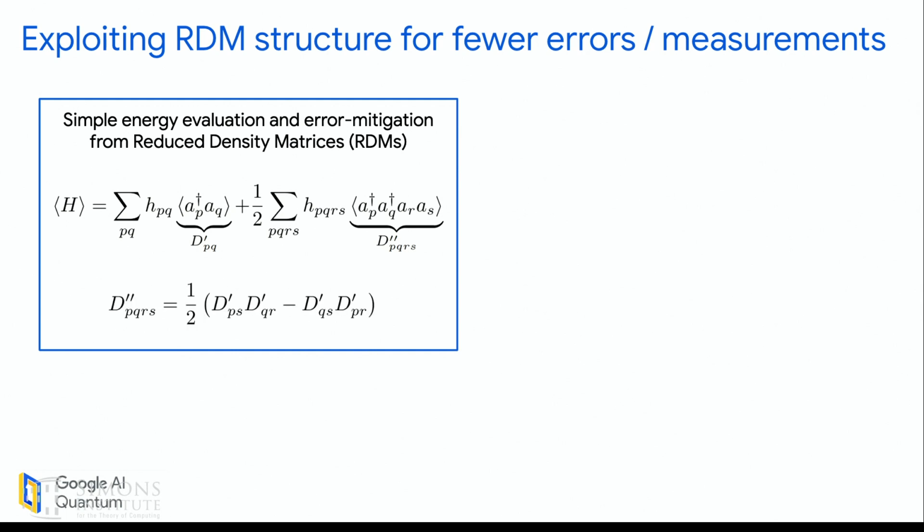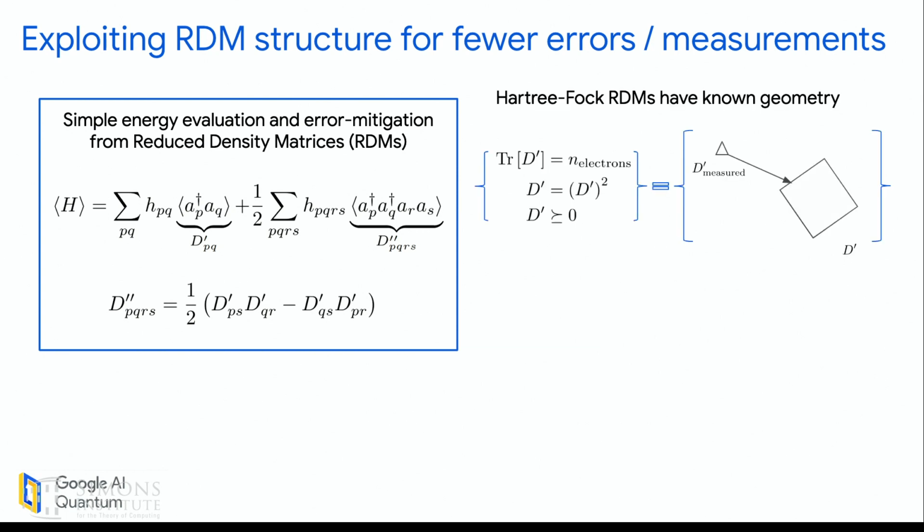So it turns out that because this Hartree-Fock state that we're producing is a mean field state, you can obtain the 2-RDM through a cumulant construction from the 1-RDM using the expression that I've written down here. So in other words, you actually only need to measure the 1-RDM for this experiment in order to completely determine the energy. And that drastically simplifies the number of measurements that we have to make for the experiment.